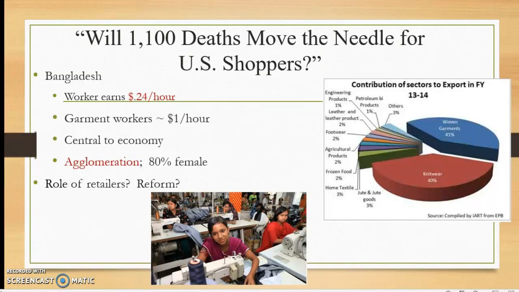If reform comes in the form of higher wages, like it did following the Triangle Shirt Factory, Bangladesh is at risk of losing its garment industry, at risk of losing this industry that's central to its economy. So as the garment industry reviews its practices, while reform from both within and outside are ramping up pressure, Bangladesh has to be careful, because if too much reform happens too rapidly and costs rise, then Bangladesh is at risk of losing this economic engine.